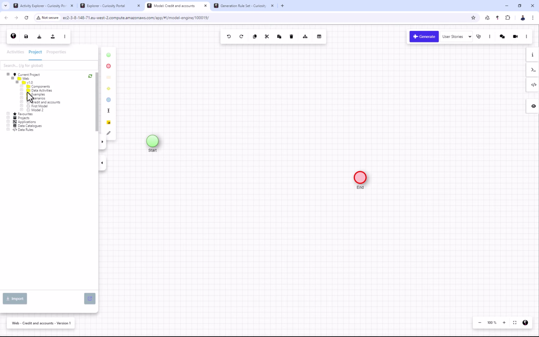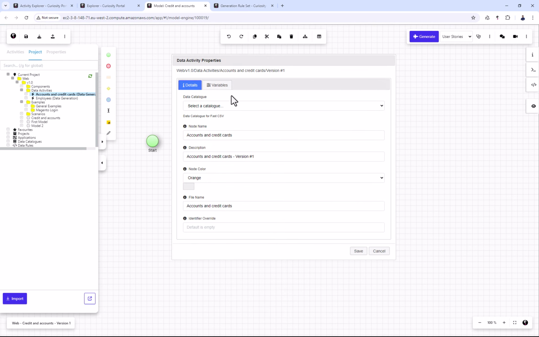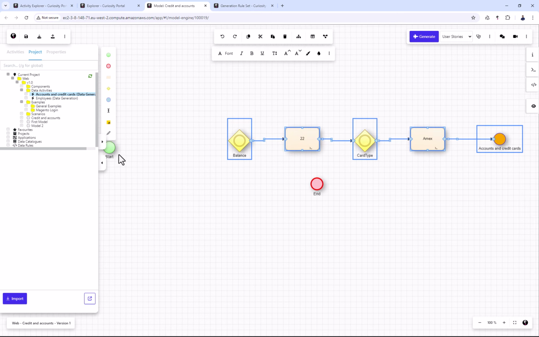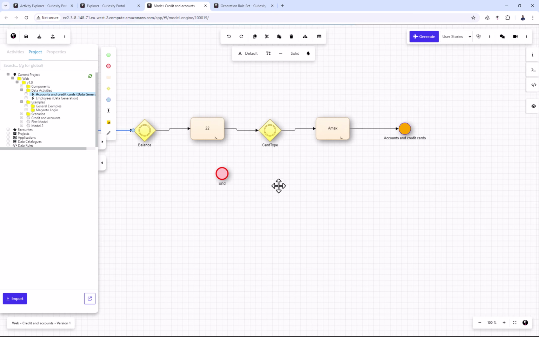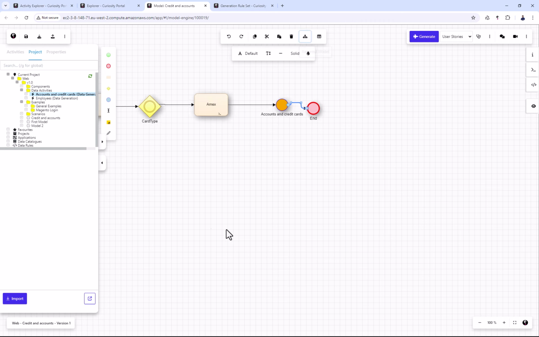Now, if I open up the left-hand side, we can navigate through our folder structure. We can select the activity that we've just been looking at, and we can drag and drop that onto the canvas. Now, if we hit save on this, what we'll see is that that has also generated some blocks for us. We can connect this into the larger model here. And then let's take a look at what this entails.